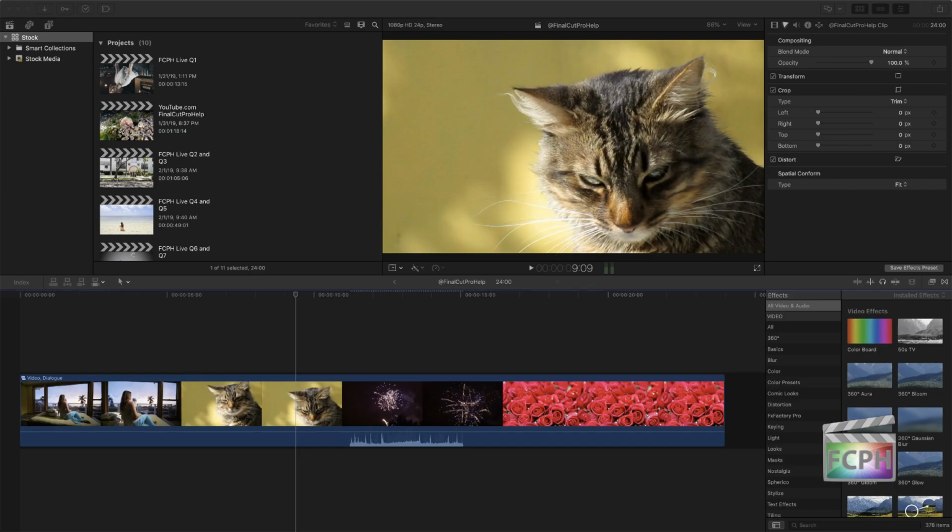So the first question came through from Facebook, and the person says, I've got a whole bunch of footage shot on a gimbal, which is like a stabilizer, and it's upside down. Do you know if it's possible to flip some clips 180 degrees in the browser window? Right, so you have your timeline at the bottom, and he's saying specifically in the browser, that's where we want to get those clips rotated.